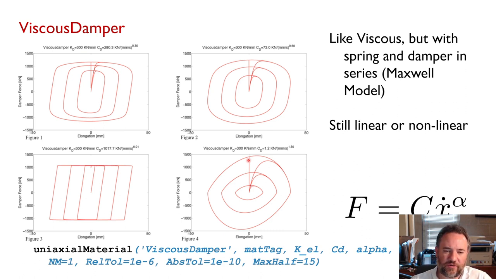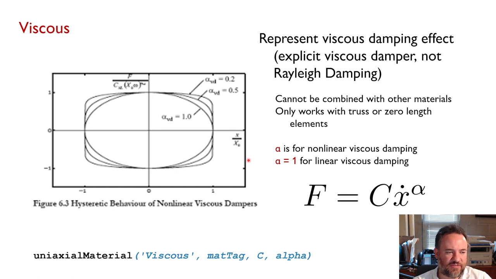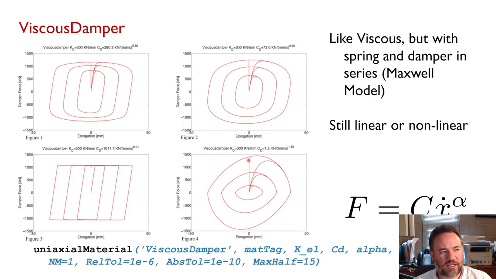It's not infinite. If I just do this, I'm basically assuming that those have infinite stiffness. But the stiffness is not really infinite, so I can define here an elastic stiffness that is in series with the main damper to replicate the effect of the rod and the connection. You can see in the definition down here it has K elastic. Otherwise the behavior should be approximately the same, except there are some tolerance relationships here, because calculating a viscous force in series with a spring force is actually pretty hard. So it needs to do some iterations to figure out what the output force of the damper actually is.